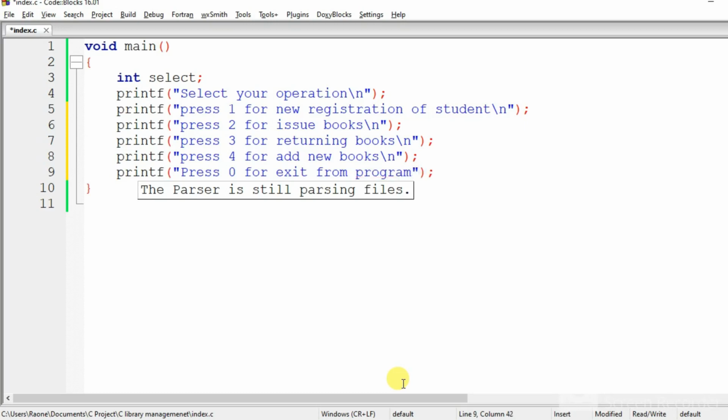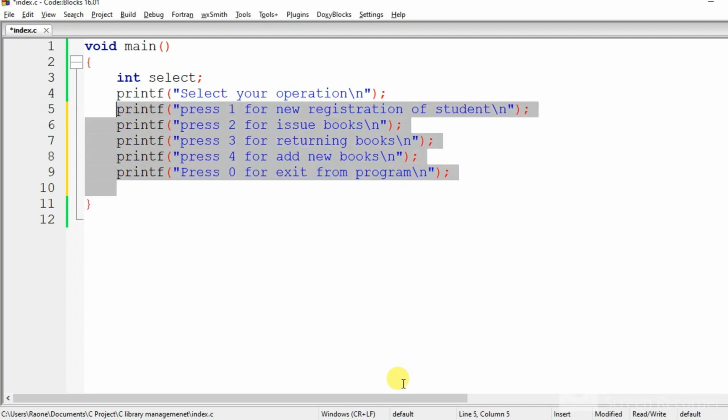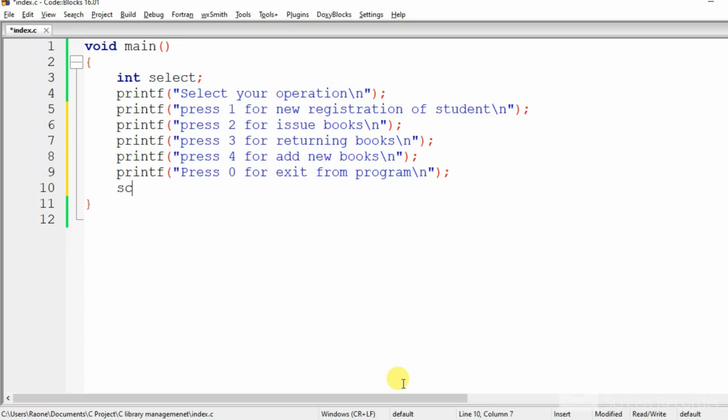Now we are going to take input from the user so that these functions will conduct it. Let's do it with scanf and %d to take an integer value from the user and store it in the select variable.